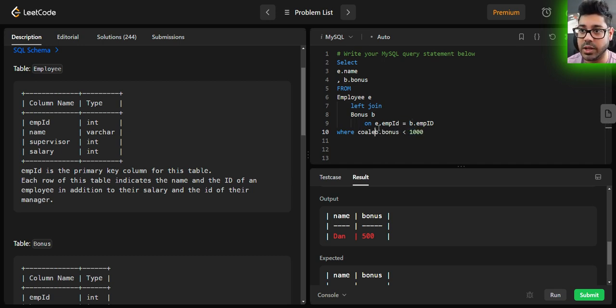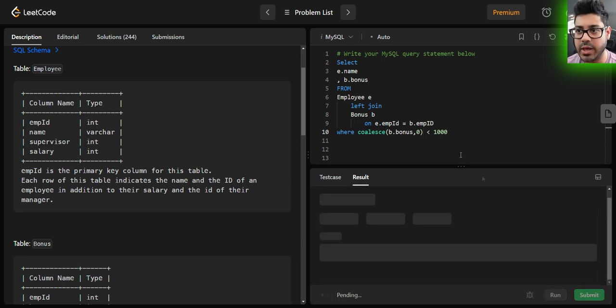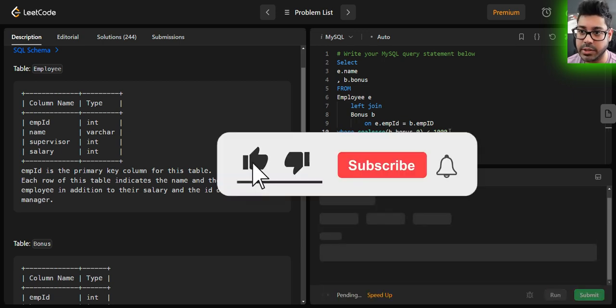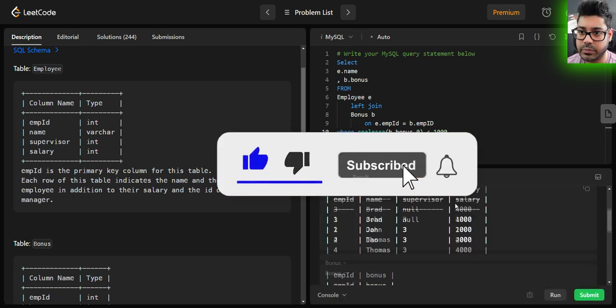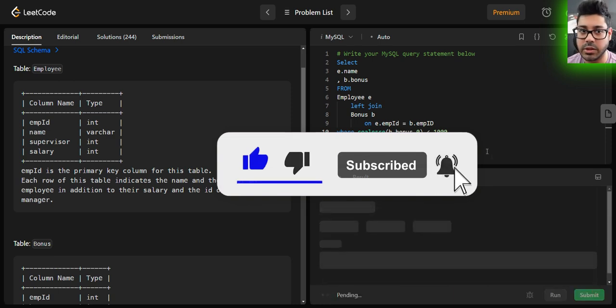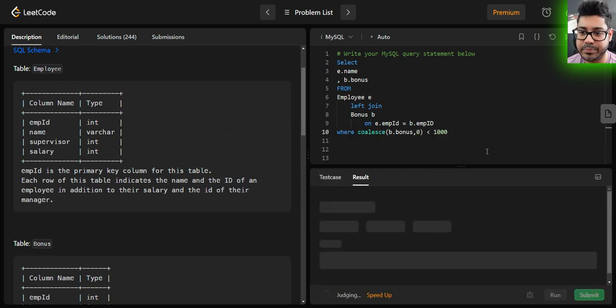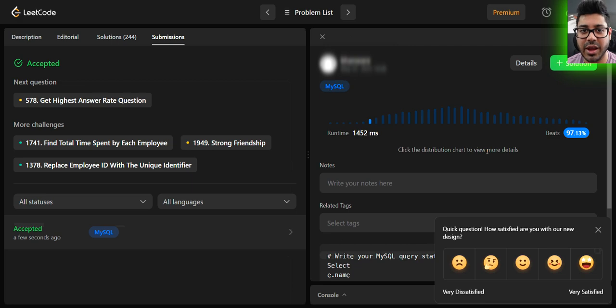So I can use the coalesce function for that, right? So if b.bonus is null, convert that to a 0, and then compare it as a numerical field to ensure whether or not it's under 1,000. So if we run that, that should give us what we need. And it's accepted, so we can go ahead and submit that. And there you have it.